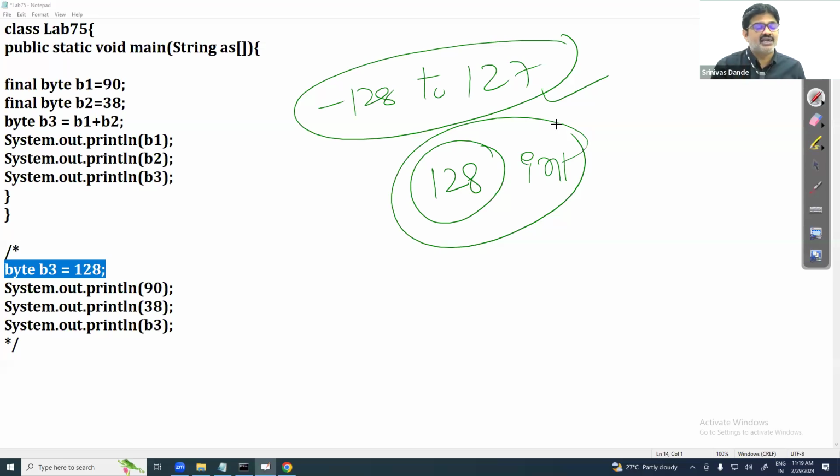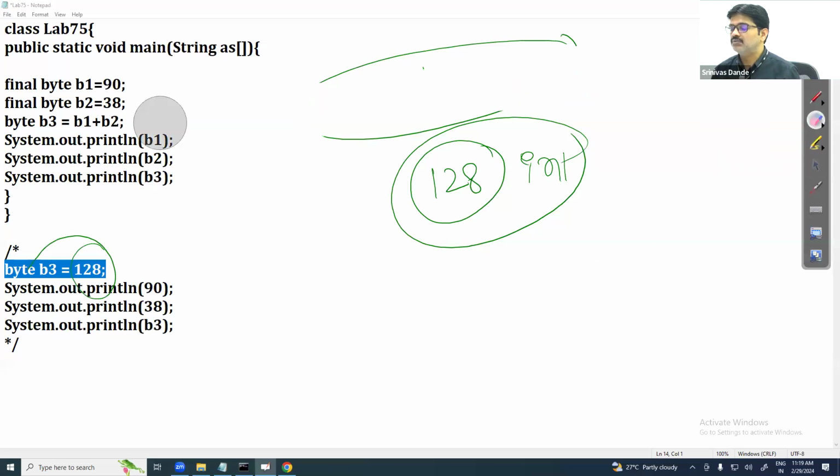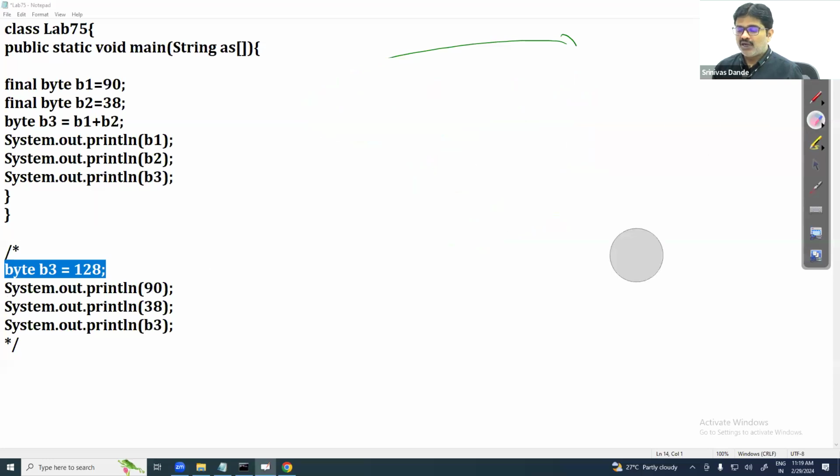This will be considered as int only because the default type is int. Now you are assigning into byte, guys. So what happens? Now the compiler will see you are assigning 128, which is not possible.